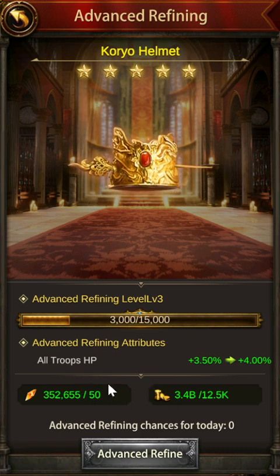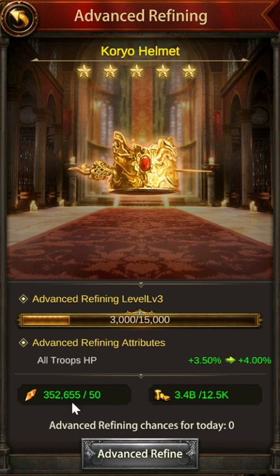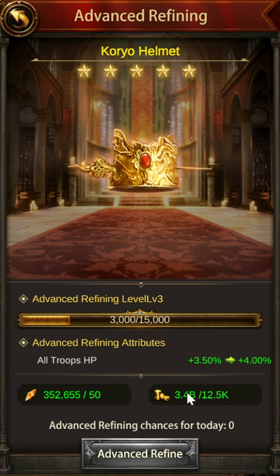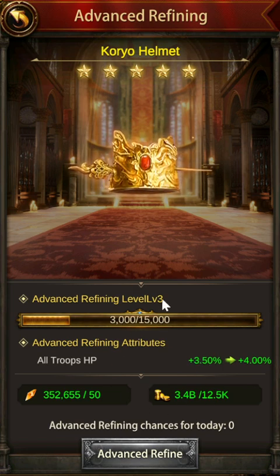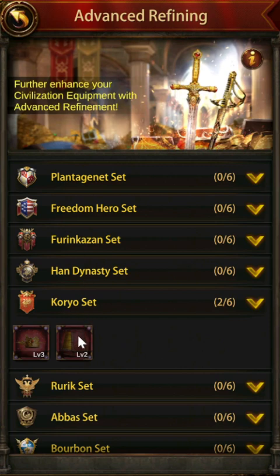But basically, if you have Civ gear, you're able to advance refine it, which basically means giving up refined stones and gold, a very small amount of both, to get additional buffs here. And these buffs will just apply, and you basically get 50 times to refine each piece a day. So you can see here, this got me up to level 3, which is 3.5% all troops HP. This is on my wall gen, so that would be defending. But when I get that to the next level, it'll be 4%.